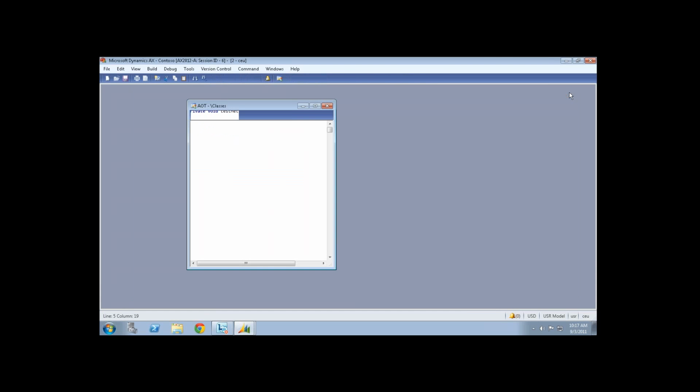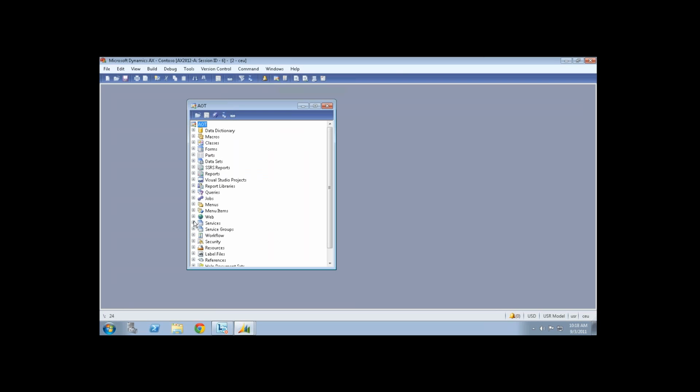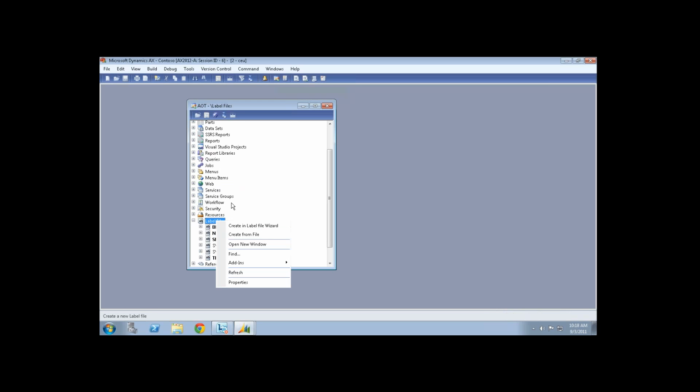So let's say if you create your own projects, if you have your own customization and everything, probably you will be creating your own label ID. You will not be using the system defined label like this. This is the label file node. Under this label file, you can create your own label IDs, like how these are getting created. PR and AB, these are all user specific labels. You can right click and create a new label file using the wizard.